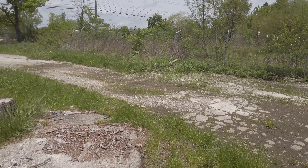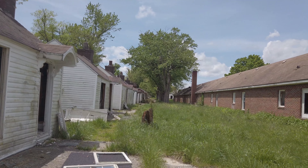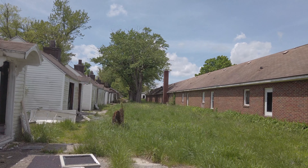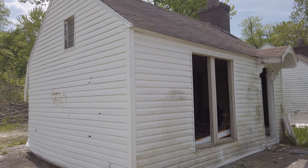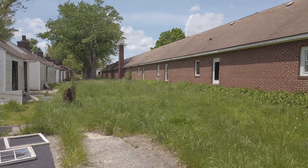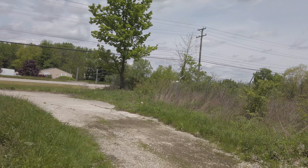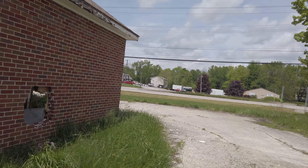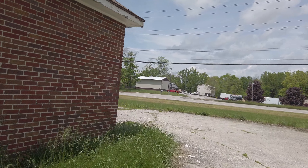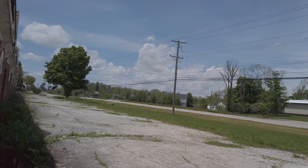So this is the back section - this is the section you usually don't see honestly, because it is hidden behind everything else. And it is the most destroyed section. Now as we go to this front section up here, we're actually going to be able to go in through quite a few of them. Now I probably won't go through that many just because there's nothing left in them and they're all the same. But we're going to start here.